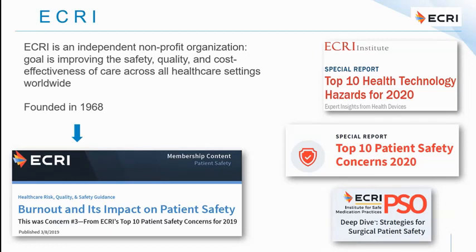In order to address burnout, there are a number of things that organizations have to listen to, and it includes listening to what the staff have to say about workload and about resource allocations, and you have to understand all of those things. You need to help fix the system to help deal with burnout, because burnout in itself is, as we know, a terrible concept, and it's going to have a huge impact on patient safety.